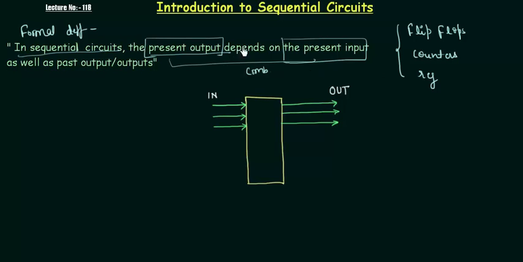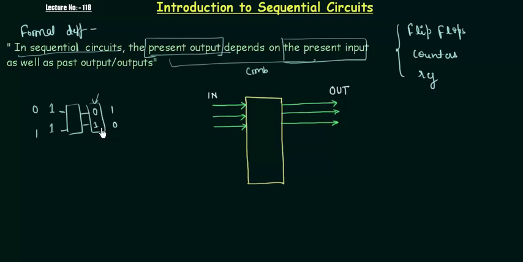We have to use the word only here, because suppose I have a combinational circuit that takes two inputs, the first input is 1 and the second input is also 1, and the circuit adds these two numbers. So 1 plus 1 gives you 0 as the sum and 1 as the carry. Again, using this same adder, if you add 0 and 1, the result will be 1 0. It has nothing to do with the previous output.